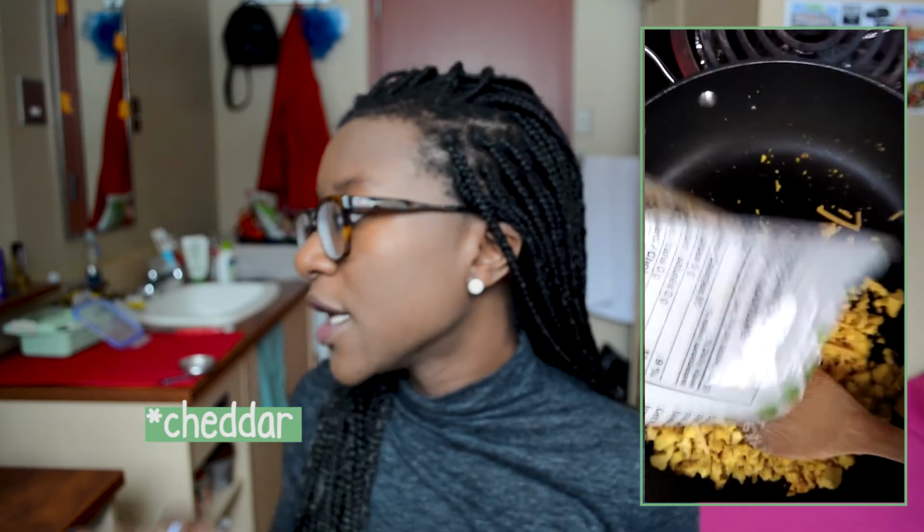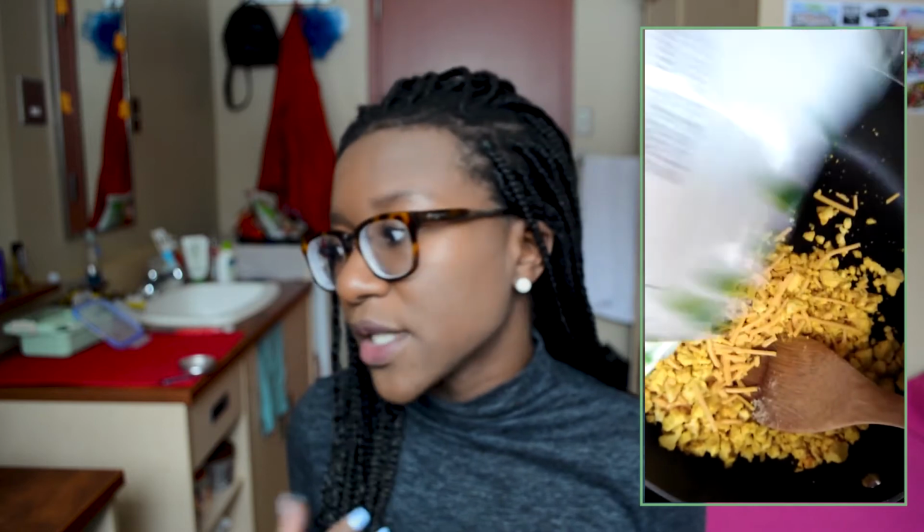They sell vegan cheddar pretty much everywhere now. I bought mine from Walmart, the brand Daya, and the cheddar is always a little bit less expensive than the mozzarella. I don't really know why, but that's how it is. Again, I don't have a receipt from Walmart anymore, but from memory, and I'm pretty good at memorizing all the prices of my food, it was around $5 a pack. I only used a tiny little pinch, like 10 shreds in there. Again, I put the lid back on and let it melt for an extra 5 minutes.